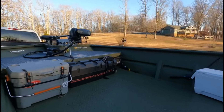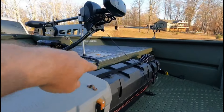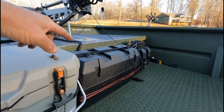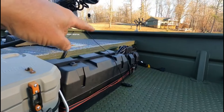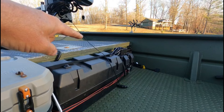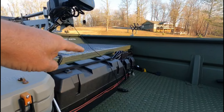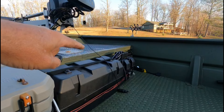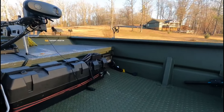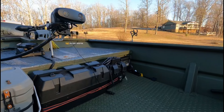Up front I've got my old snack cooler. These two batteries in the middle run my trolling motor — it's a 24-volt system with two batteries in that box. I've also got a battery beside it that runs my night fishing lights and my bait tank when I'm using live bait. And then in that corner I've got a two-bank charger hooked to my 24-volt system to keep them charged — I keep that plugged up all the time.